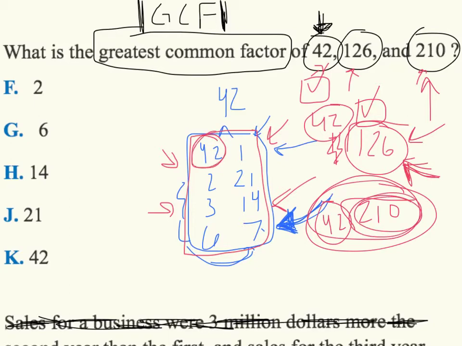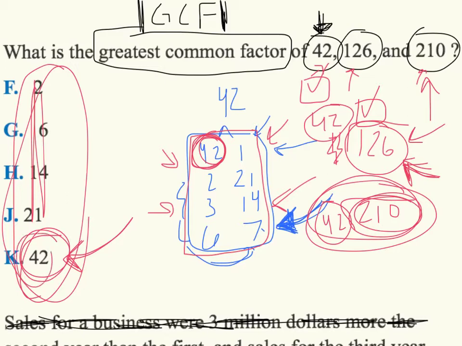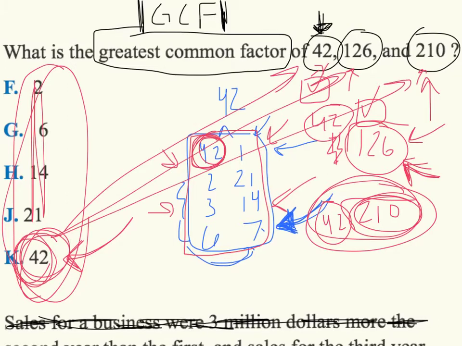So therefore 42 fits all the mold for all this, and since that is the largest out of all the possibilities, none of the other ones matter. Okay? So I don't even care to do those because I want the greatest common factor, and I found the one that's the greatest common option for it. Now, another way to do this, if you've got multiple choice, a quick way to do it is just start with the largest number they give you, divide it into the first one, second one, and third one, and see if it works out to be a whole number in all 3. If it does, you're done. If not, go to the next biggest number. But guess what? 42 works. Jackie Robinson wins. The end.